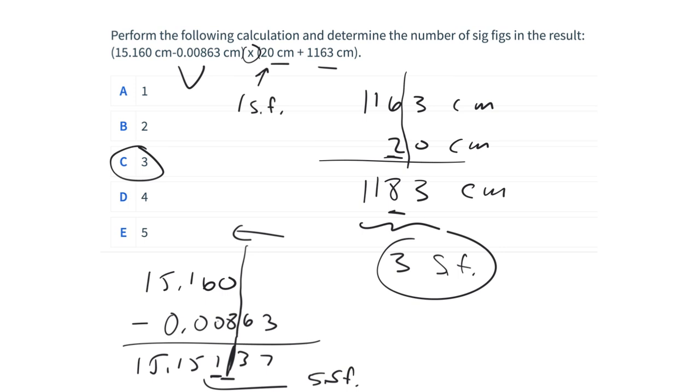So now a few caveats, a few thoughts. One, when you see multiplication in the problem and you see a number that has 1 sig fig, that doesn't necessarily make the result 1 sig fig. So we couldn't just simply look and say we're multiplying somewhere in this problem, one of the numbers has 1 sig fig, so the result must have 1 sig fig. Not true. We just have to apply those rules sequentially. When we apply 1163 plus 20, we only end up with 3 sig figs. If you mistakenly thought that had 4 sig figs, you might have been thinking this answer would have 4 sig figs, but it only has 3 because 1183 would only be reported to 3 significant figures.